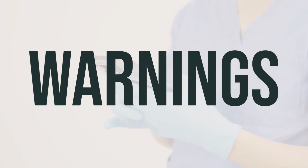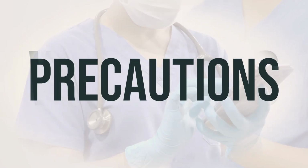Women who are pregnant or planning to become pregnant should talk to their doctor about the risks and benefits of using morphine. It may slightly increase the risk of birth defects if used during the first 2 months of pregnancy, and using it for a long time or in high doses near the expected delivery date may harm the unborn baby. If used for a long time, babies born to mothers using this drug may develop severe withdrawal symptoms, so it's important to seek medical help if you notice any symptoms in your newborn baby.